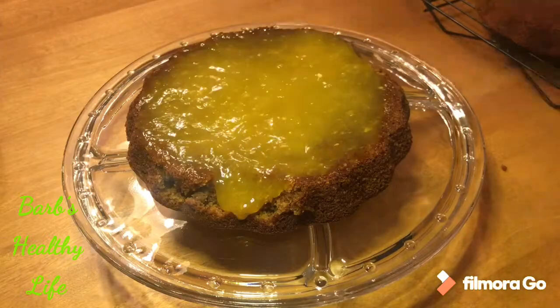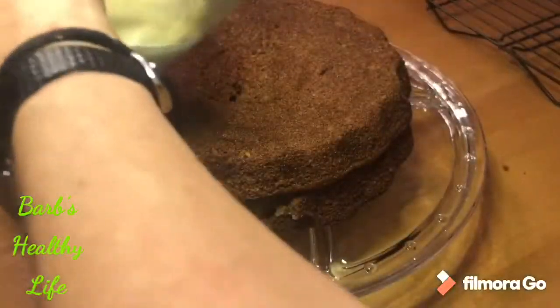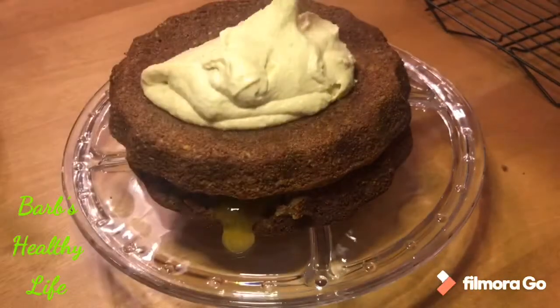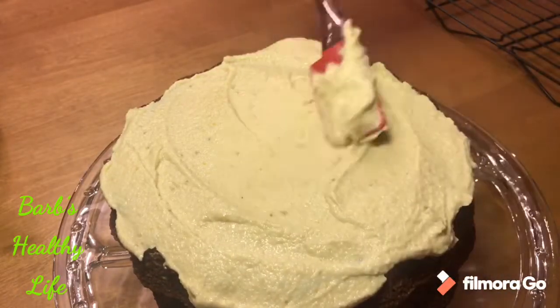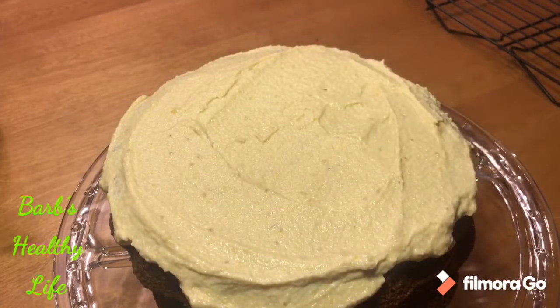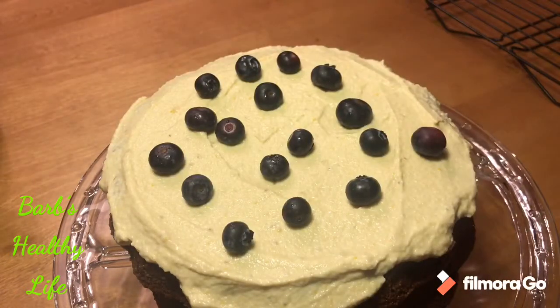Next comes the second layer of cake, and then finally we add the icing. The icing spreads really easily, and since I don't need to spread the icing on the side, and that's usually the hardest part, I really like this cake idea. Next, we sprinkle the top with blueberries, and it looks awesome.